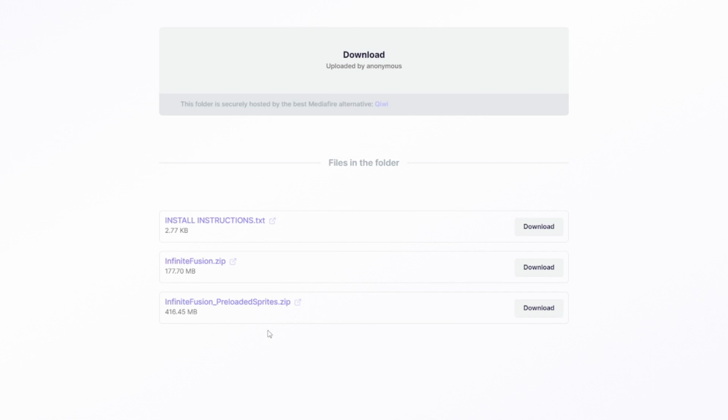The second difference is that the preloaded version of the game comes with the alternate launcher. The alternate launcher helps computers that struggle a bit with this game. It preloads a ton of assets before the game actually loads, and then you're able to play the game better. If you already have a good enough machine, you won't notice any difference. But for those that are struggling with loading times, you're going to want the Infinite Fusion Preloaded Sprites.zip here. I'll go over it a little bit more when we finally get this thing extracted and installed.